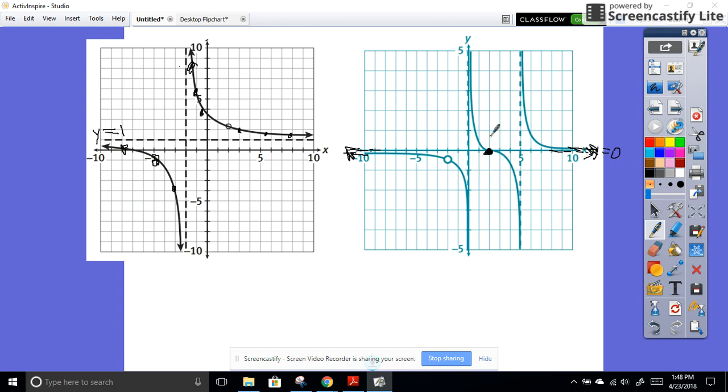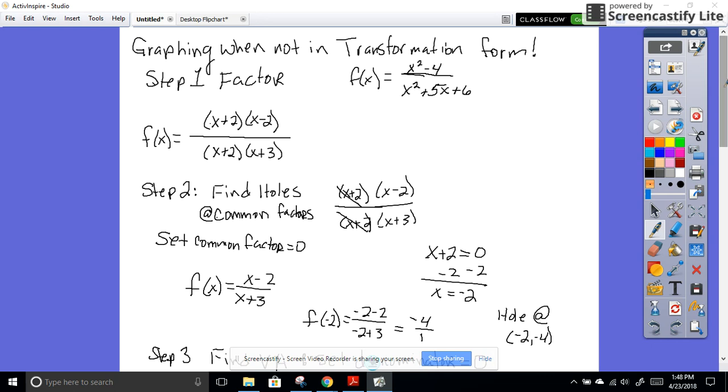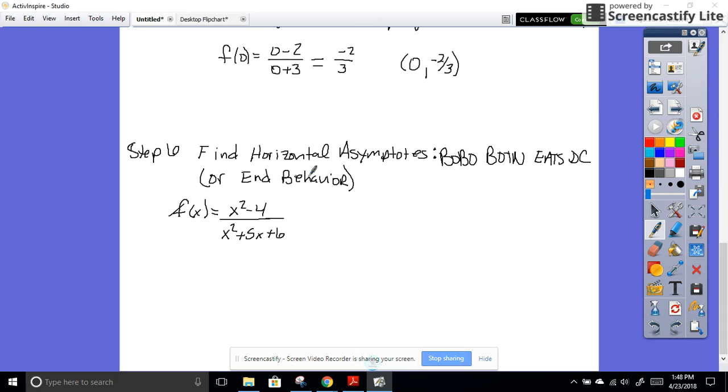So sometimes it makes more sense to refer to horizontal asymptotes as end behavior, because it's kind of confusing: an asymptote is supposed to be a boundary line, a line where my graph can't go, and then my graph went there. Right there it has a point, the point (2, 0). That point is on this graph, but I'm supposed to have a horizontal asymptote at y equals 0. Well, it does. It's just on the ends of the graph, not in the middle. So I'm going to refer to it as not just a horizontal asymptote, but also end behavior. You'll see in a minute how I graph them.